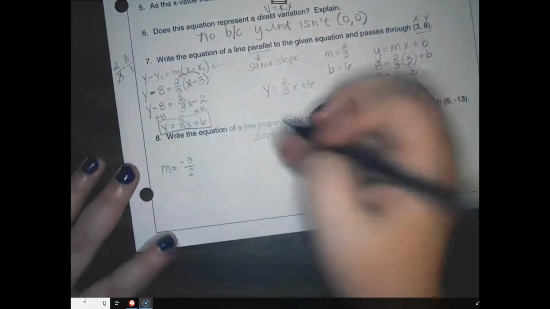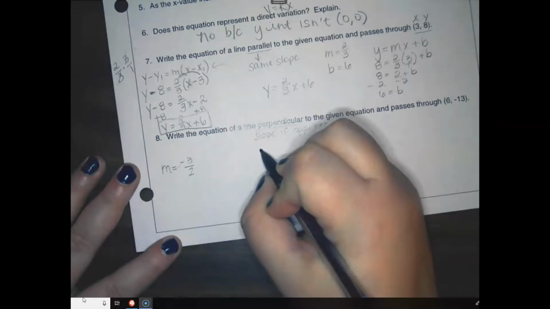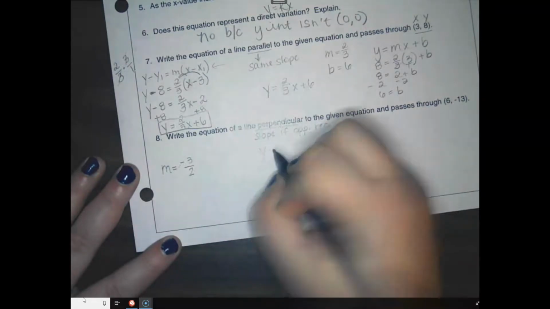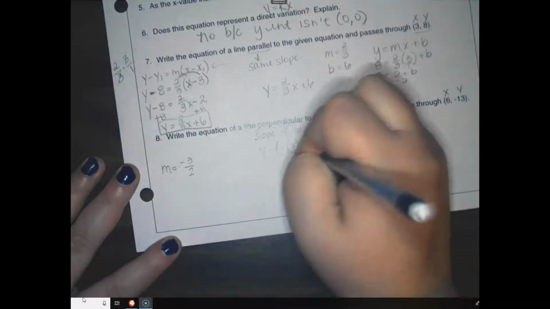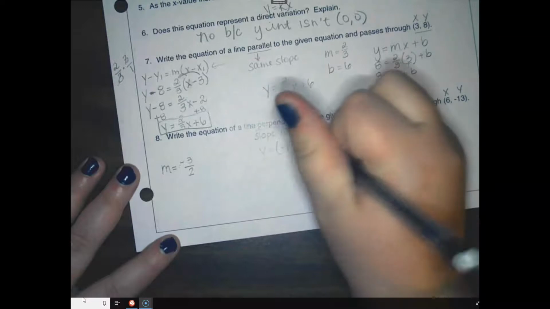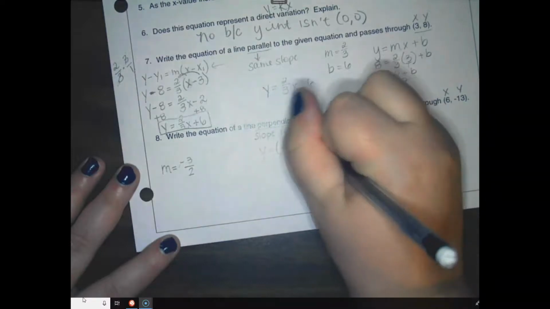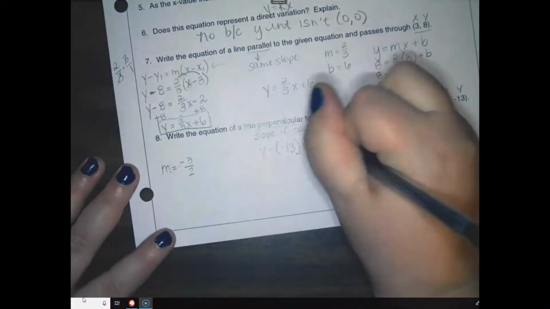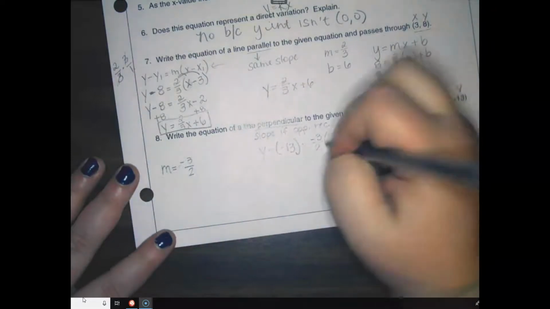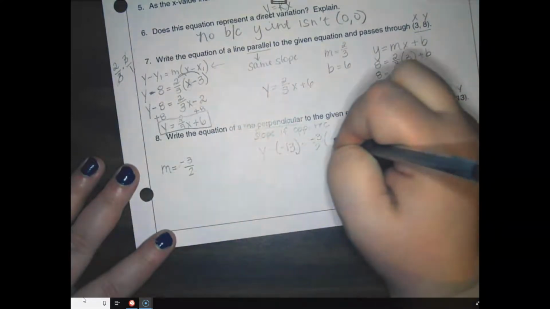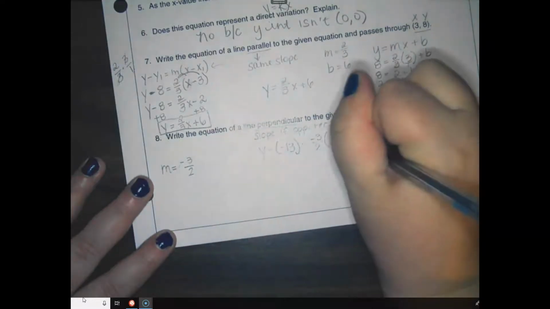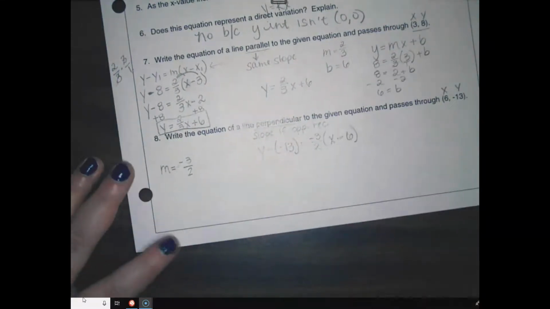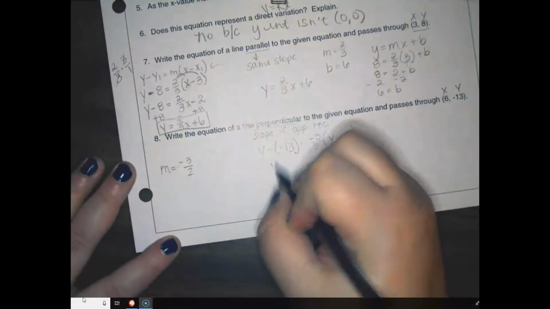I'm not going to do it both ways. If you want to do it the other way, I am perfectly okay with that. Anybody who has been in my class for any amount of time knows I'm pretty okay with you working a problem whatever way works for you, as long as it is accurate and as long as you can show me how you did it. Because I do want to see when you make mistakes, where you made mistakes. And sometimes that's hard to see if you don't show me your work.